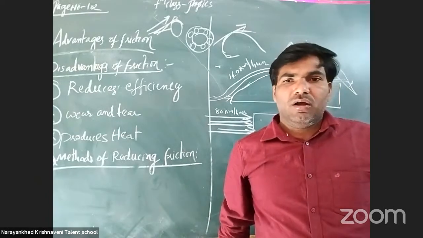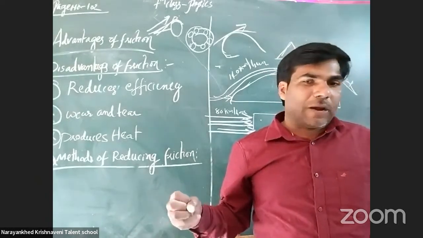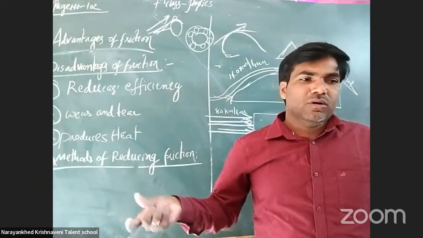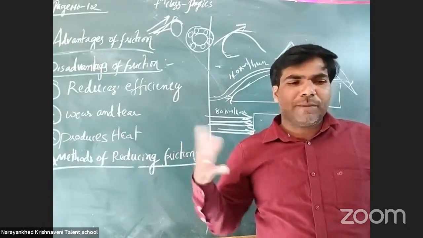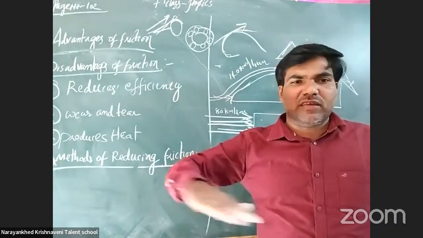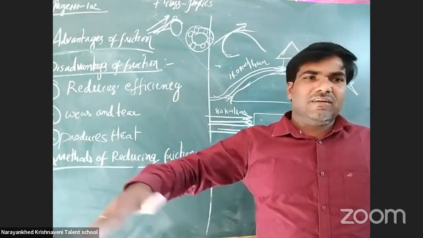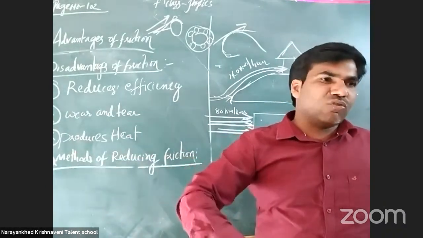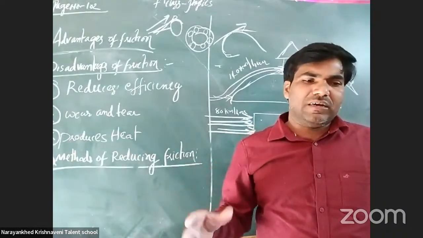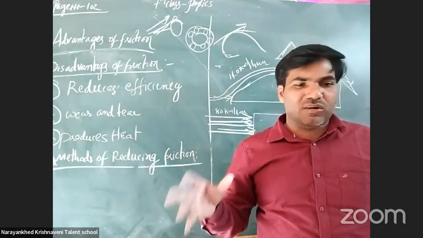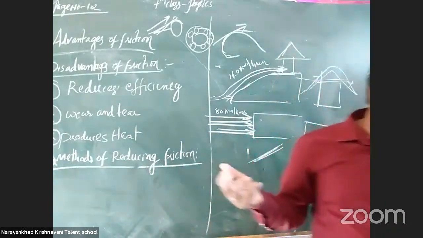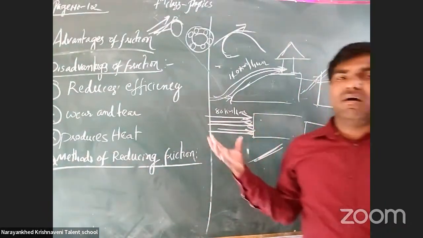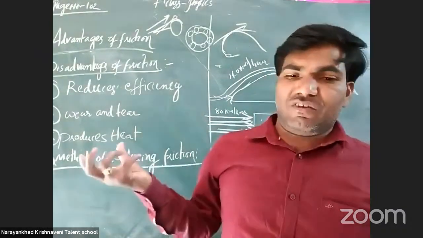You are regularly using it for your playing purpose, the carom board. When the coins are not moving properly, what do you have to do? You have to pour some borax powder on it. And what happens at that time? Whatever roughness the surface has will be reduced from rough to smooth. Because of that, the coins move easily. Now you understood what is made by friction. And these are the main methods of minimizing friction.